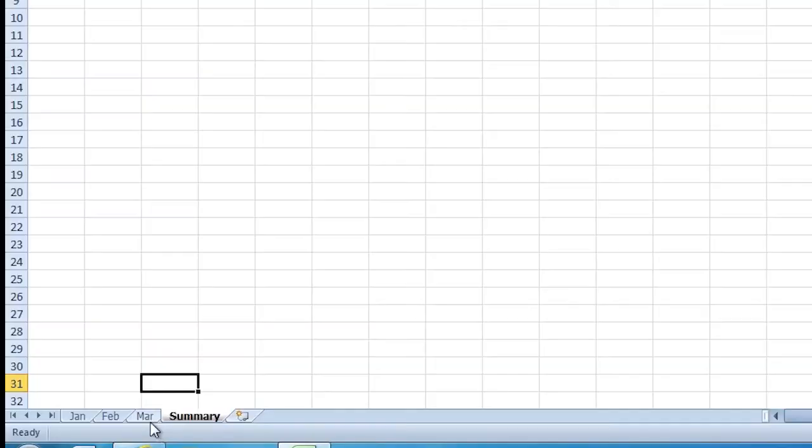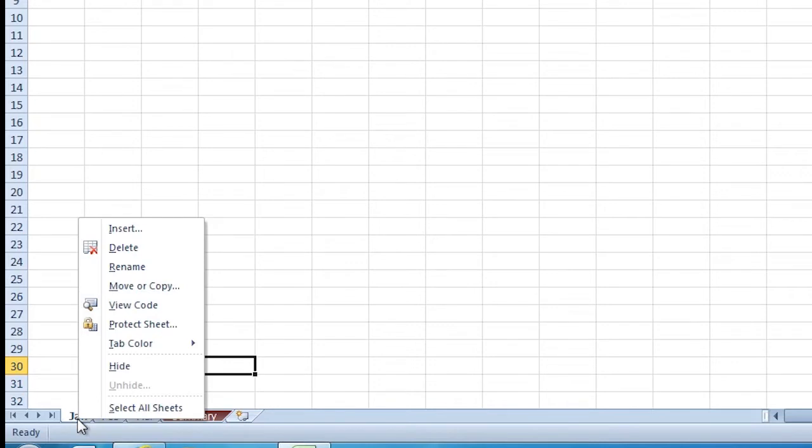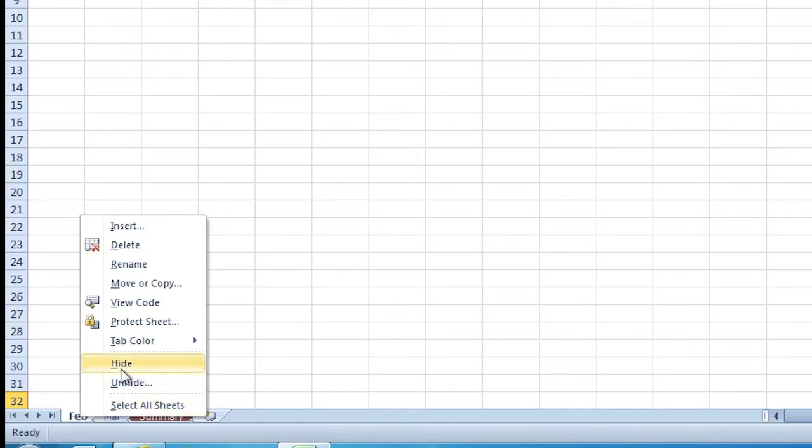So let's right-click on January. Right-click. There you go. And notice 3rd from the bottom you have Hide. Okay. And you just click that. And that tab disappears. Now, is it gone? Did I lose that? No, it's just hidden. It's in the background, but it's not visible. And they don't even know it's there. Okay. All right? So you can do that with the February.